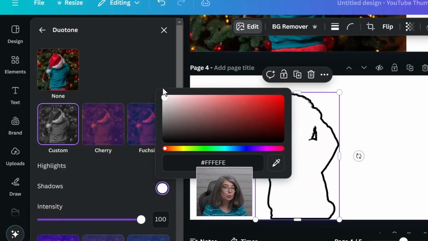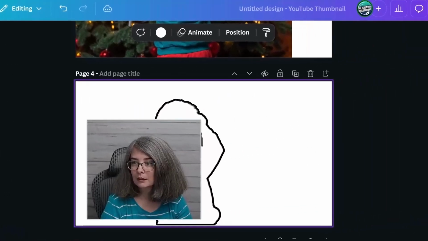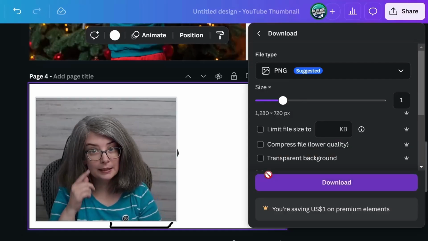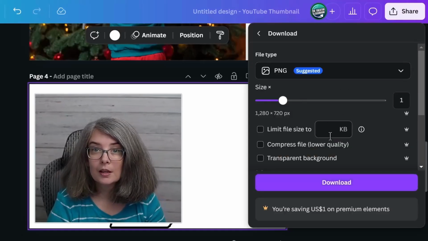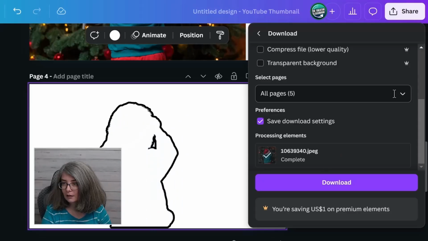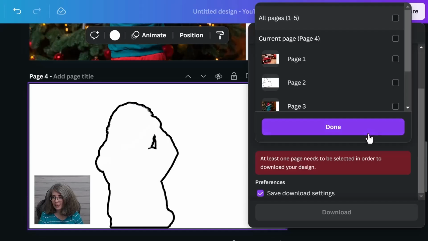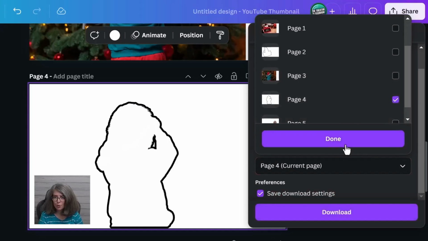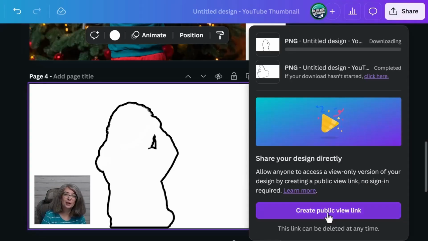And then you remember, we're going to download this. Sometimes you go too fast and it will say, I'm still working. We want to choose the correct page. So it won't be page 3, it's going to be page 4. And download, then we're going to bring it back into Canva.